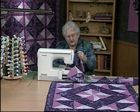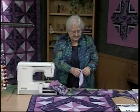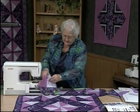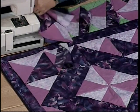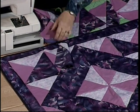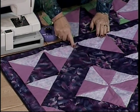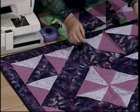Okay, let's take a look now at our two pieces and put them back together again. Here we have that piece, and here we have this piece. Let's just cut that. Here we go. And now we want to sew these two together. And again, here there is no matching seam.